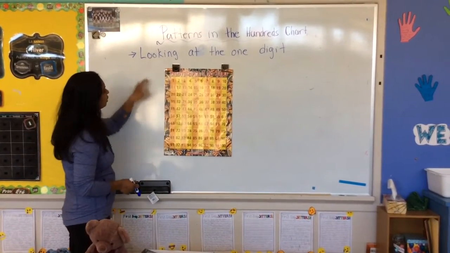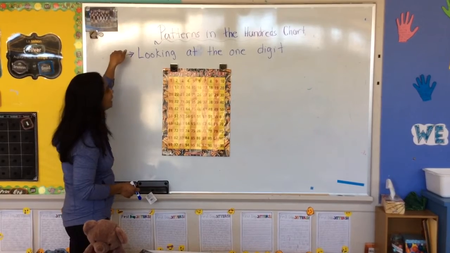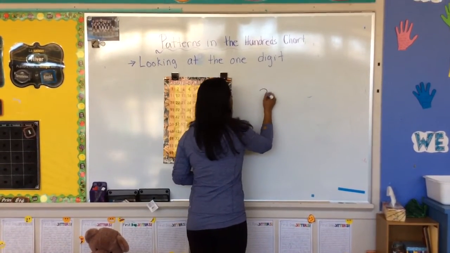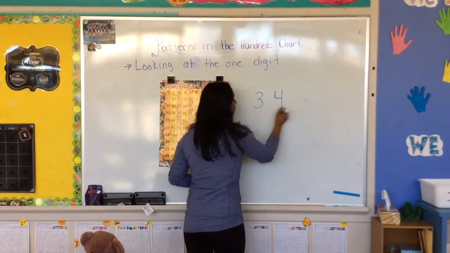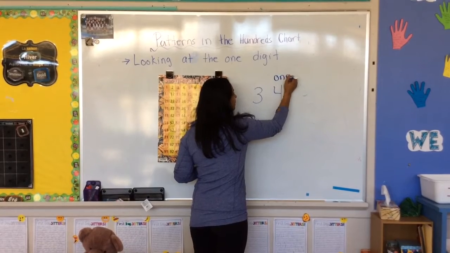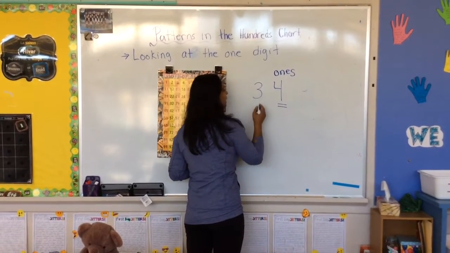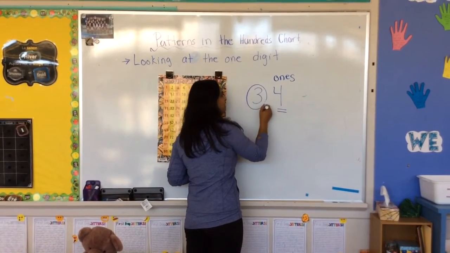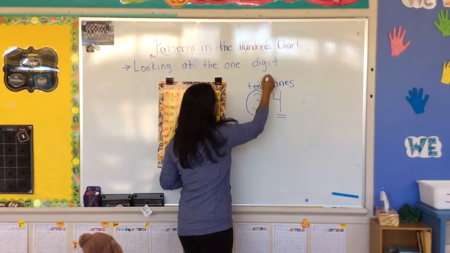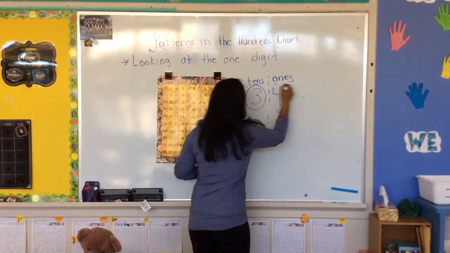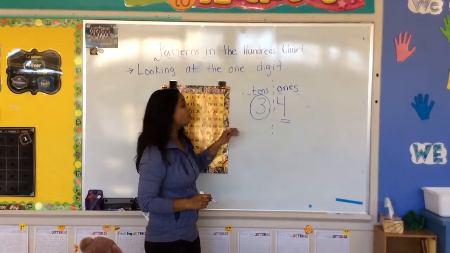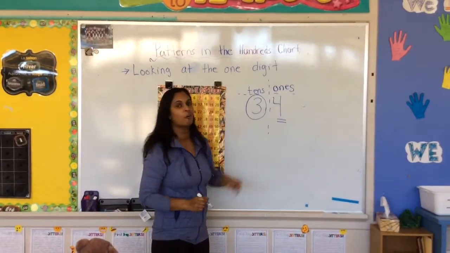So today I'm going to talk to you about how to find the ones digit, first of all, when we're looking at a number. So I'll just remind you, using the number 34, that the ones digit is on this side of the number, and it's this one right here. This number right here on this side, that's the tens. We can look at these two digits separately. The number 34 is made out of 3 tens and 4 ones.